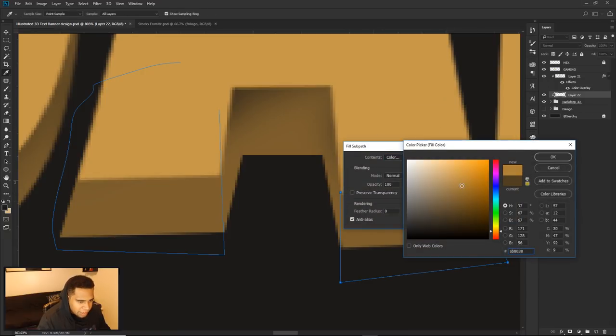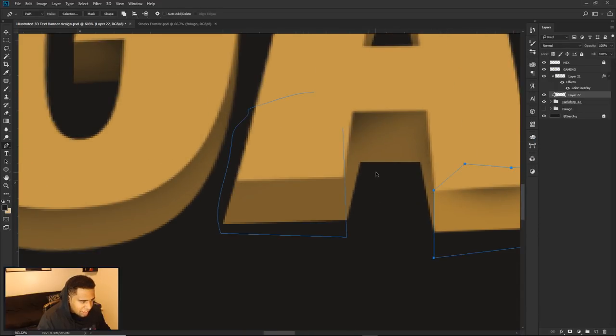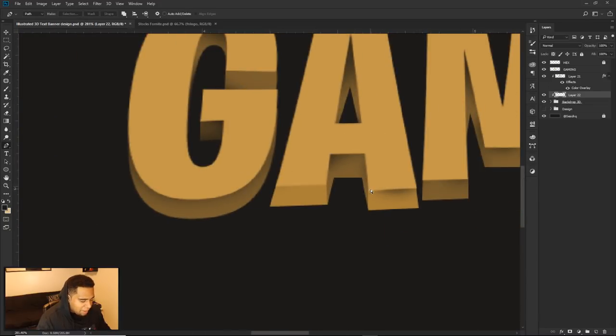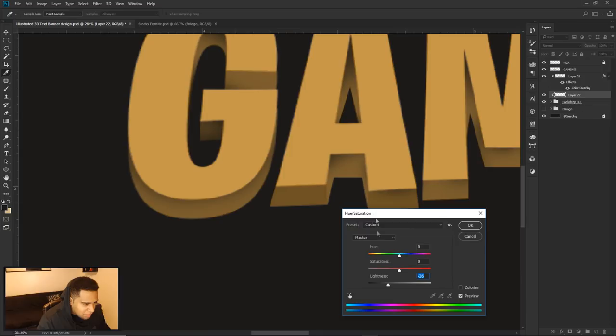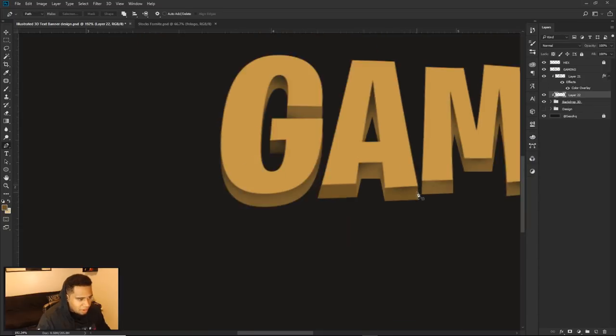We'll just use a nice lower tone of a color, right? Or just something different, right? A different color. Let's also connect this path. Fill that in with that little bit different color. Now that might be too light. Of course, I'm going to just throw in my hue and saturation, and just throw my lightness down. There we go. So something like that color I want to use. So let's just save that color for a second. Right, so just something like that.